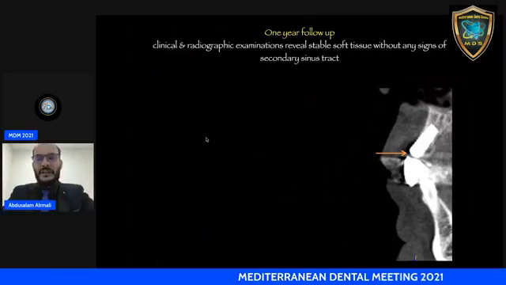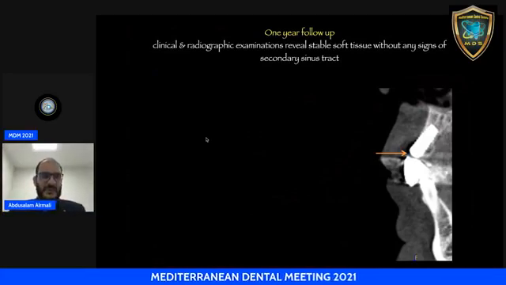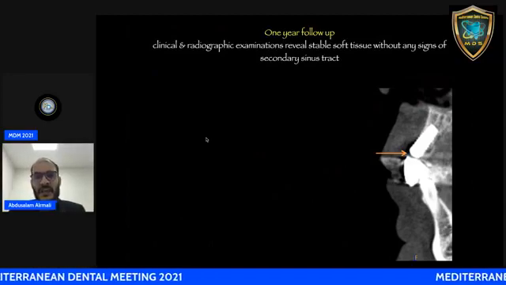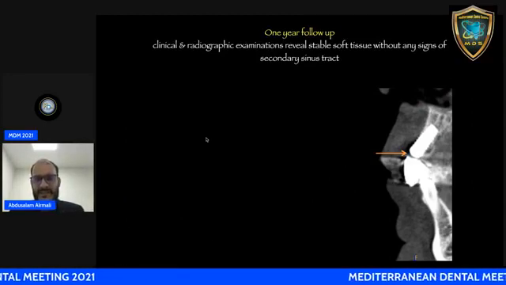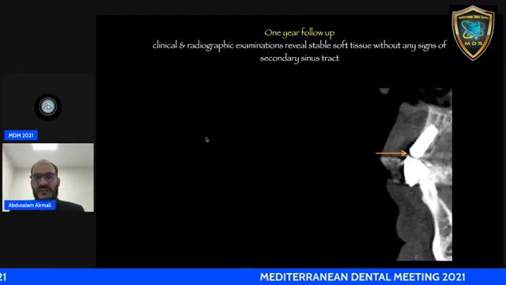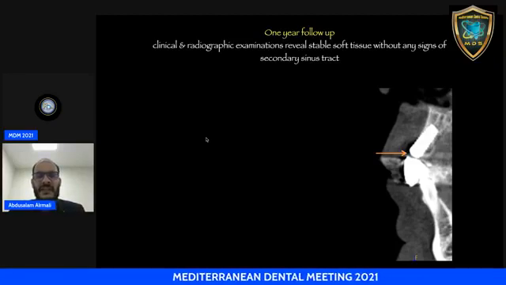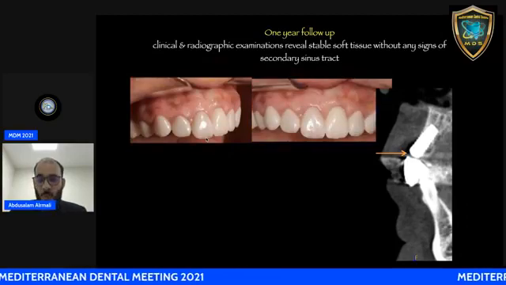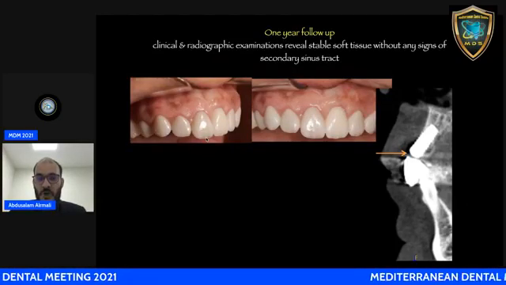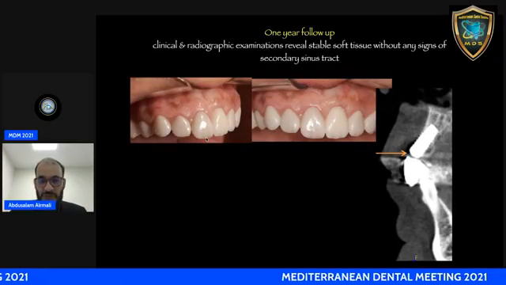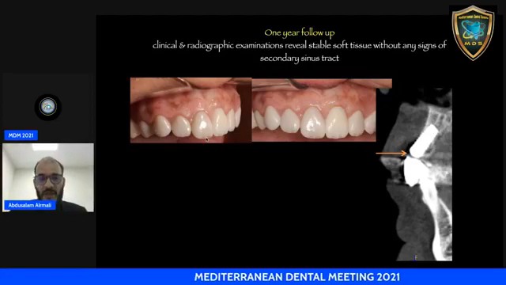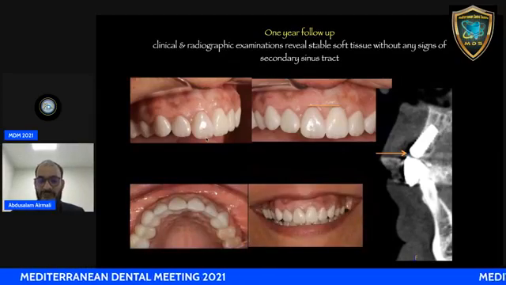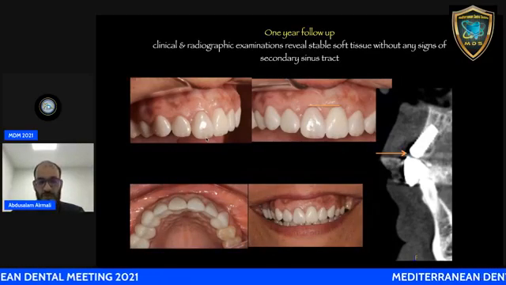And we also have a 1 year follow-up. We are lucky with this patient because the patient came back to us and we have a 1 year follow-up and did a CBCT to be sure that the implant is stable. There are no signs of infection. There are no signs of secondary infections or any changes. This is the 1 year follow-up showing stability of the soft tissue over the implant as well as over the teeth. And this is the occlusal view showing the stability of the implant, also of the soft tissue over the implant.